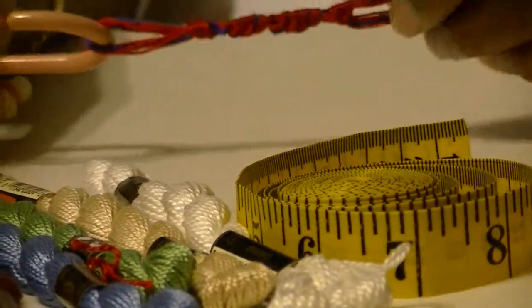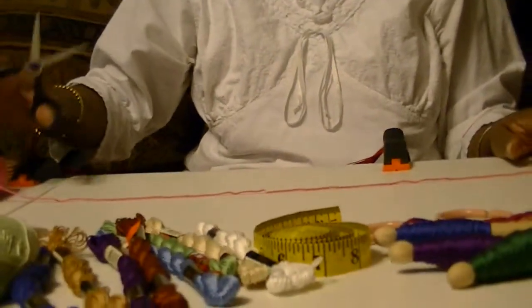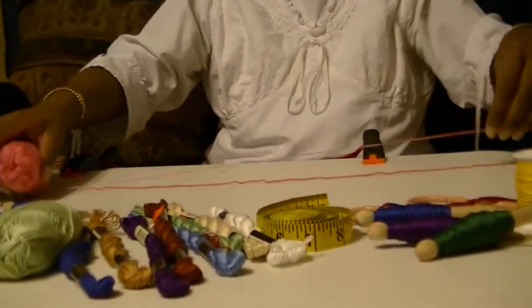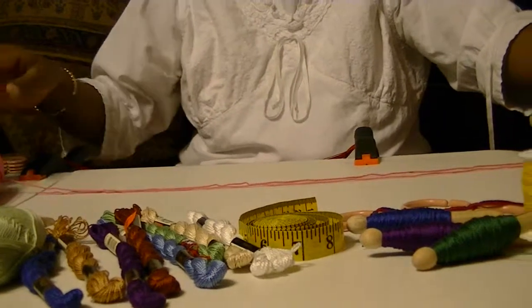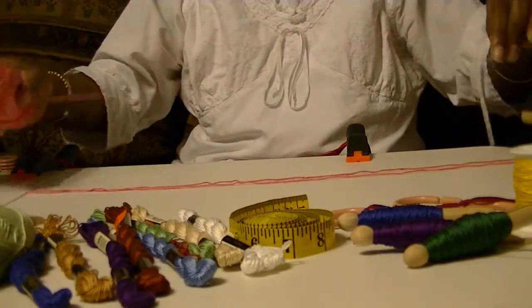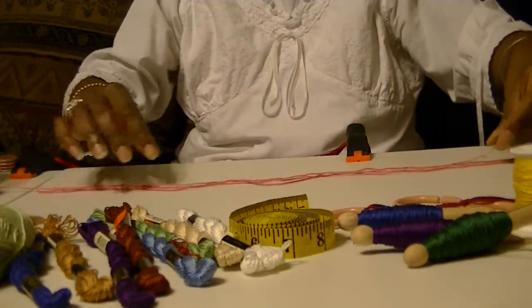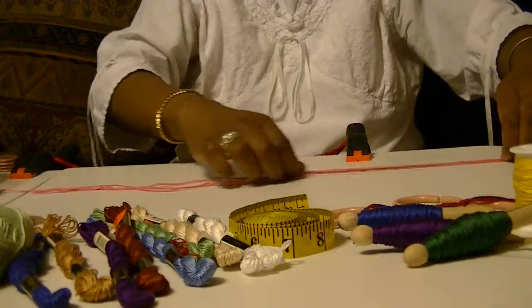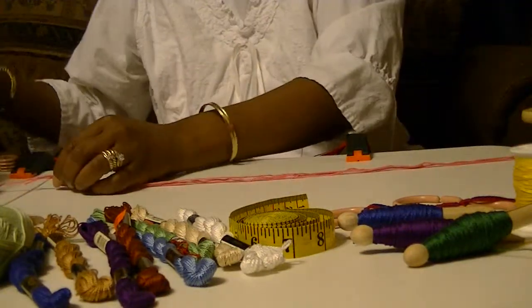Alright, now I'm going to use a thicker cord and show you. I'm going to use this pretty pink color. And we're going to do the same thing. We're going to measure it, and I'm using my trusty little table measurement here. And all I need with the thicker cord is 3 cuts. Before I had 6 cuts. But with this thicker thread, you're just going to need about 3 cuts here, because it's nice and thick. And it has a lot of definition in it, so you don't need a whole lot of this.